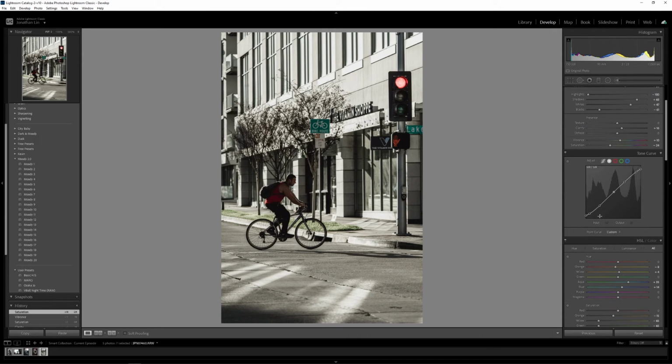Let's go ahead and look in here. Now, go ahead and change our tone curve. And let's go ahead and crush our blacks, but we don't want to crush our blacks too hard there because there's not a lot in there. If we go too overboard with things, it will look definitely funky. Okay, go ahead and delete some of these control points.